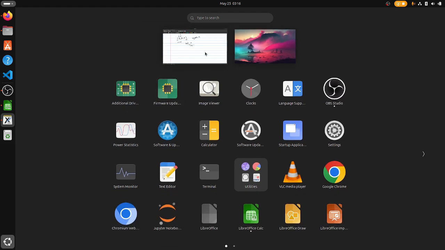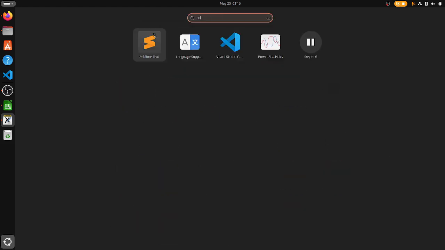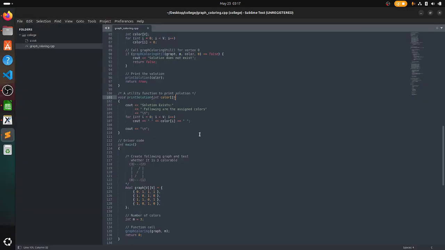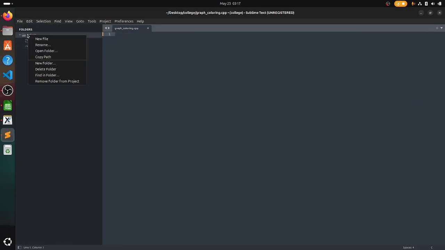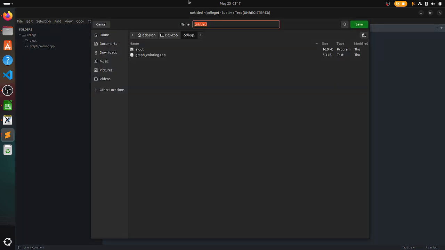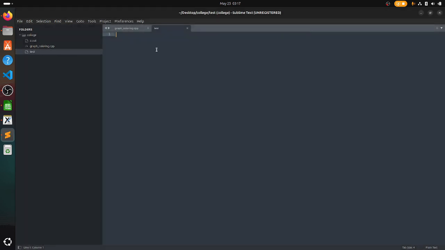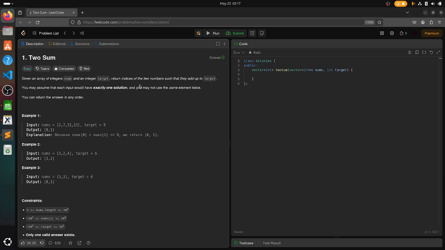So at first let me open my Sublime to do some testing. Let me open another file, Control S, test. Okay, so what will it look like. I have a class Solution. So let me try here at first. At first I will create a for loop. So for int i equal to 0, I will go to, let's say, n minus 1.